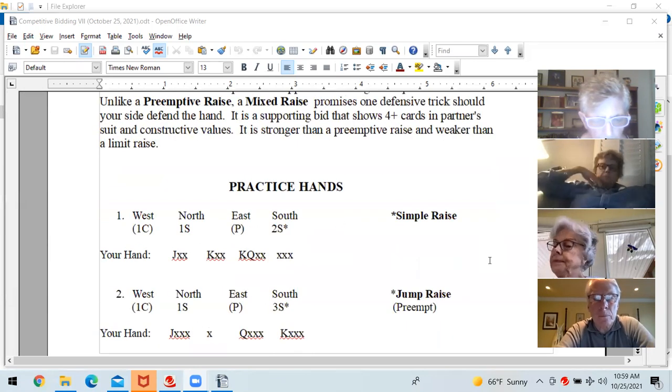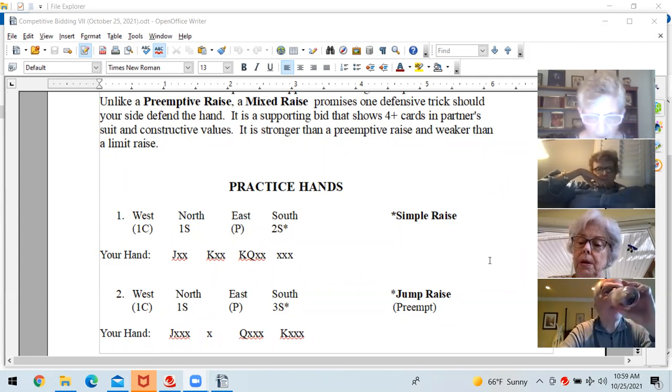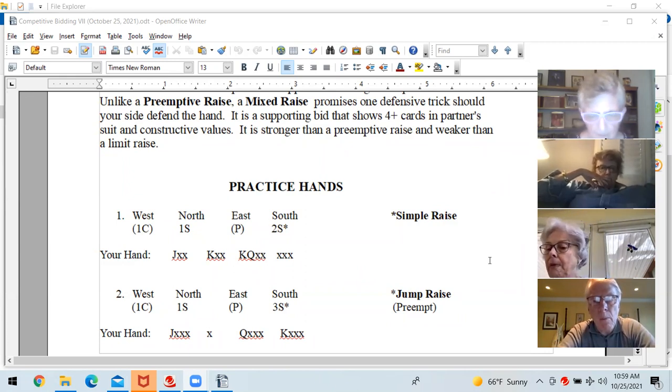The next hand, the guy opens a club, your partner overcalls a spade. Passed by the responder, 3 spade bid by you. This is the preemptive raise. It shows at least 4 spades. It does not promise a single defensive trick on the outside. You might get the queen of diamonds, and you might get something with the king of clubs, but it's not really promising a certain defensive trick. It does show some shortness. That's about what you would expect for a preemptive raise.